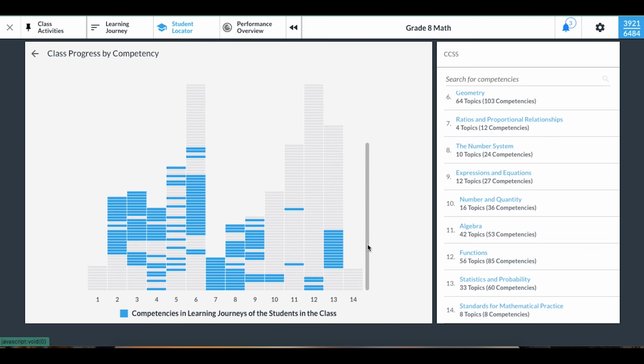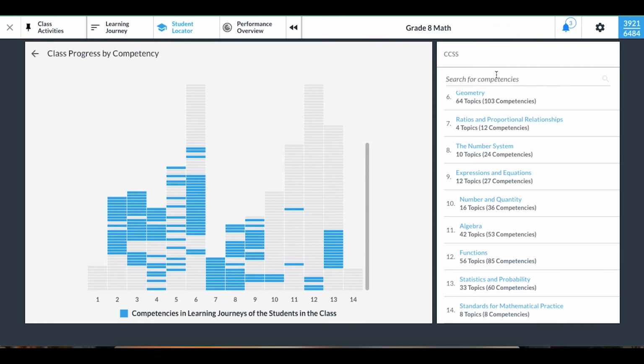So let's say, which is commonly the case, I don't remember the competency code of the standard I just taught. I have no idea if it was 6NS1 or 6NS6B. I have no idea. So if you remember the general topic, you can actually type that in here. So you can actually type in the competency code.